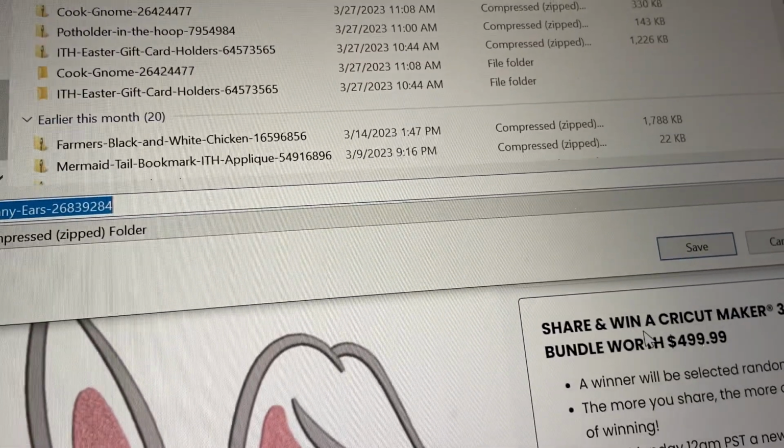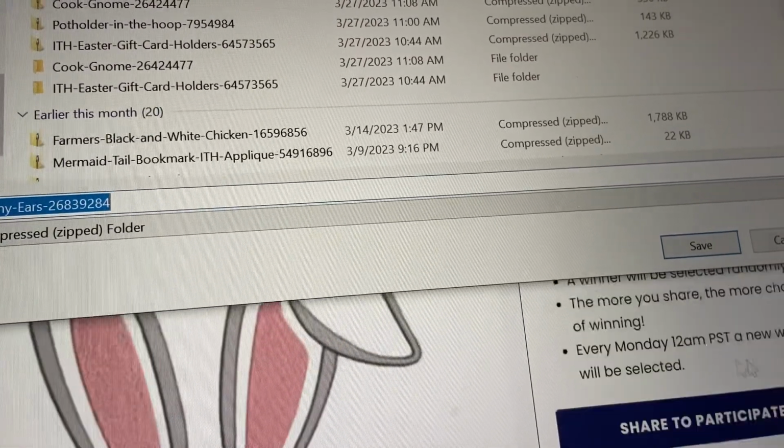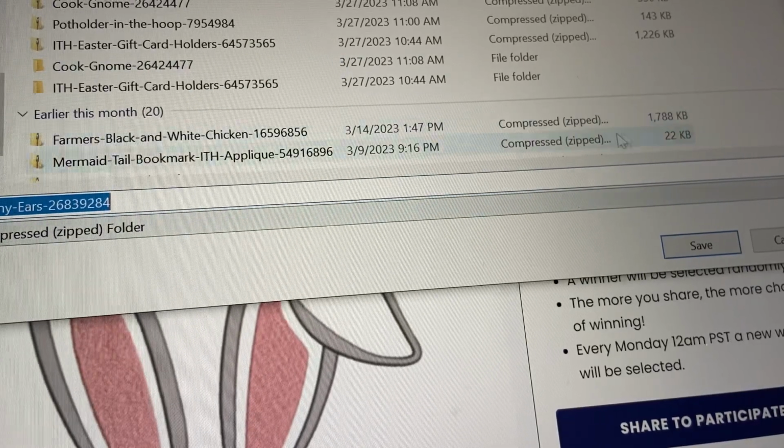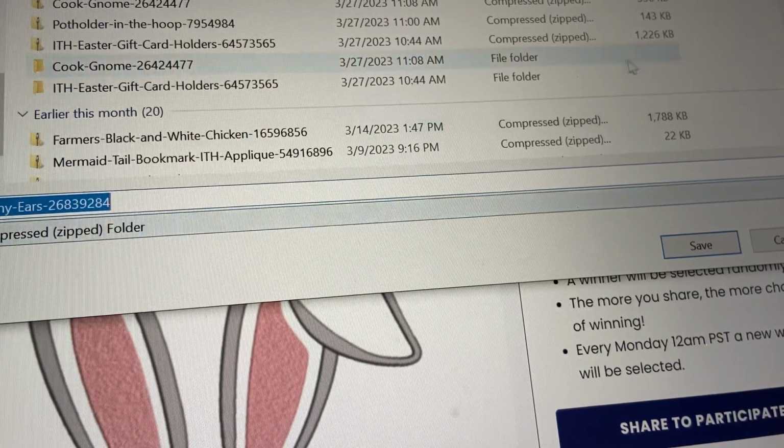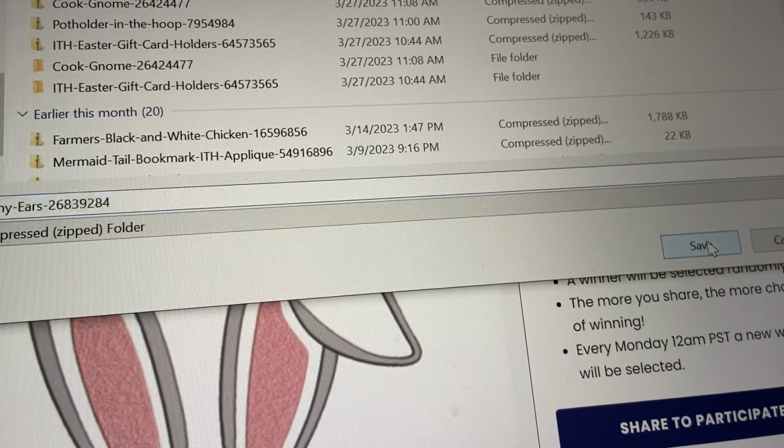This is difficult to do because I'm not really computer savvy with this. So down here it says the file, and I'm going to keep it as that file name. If you want to change the file name, you certainly can, but I'm just going to keep it as that. I'm going to go over here and click save.